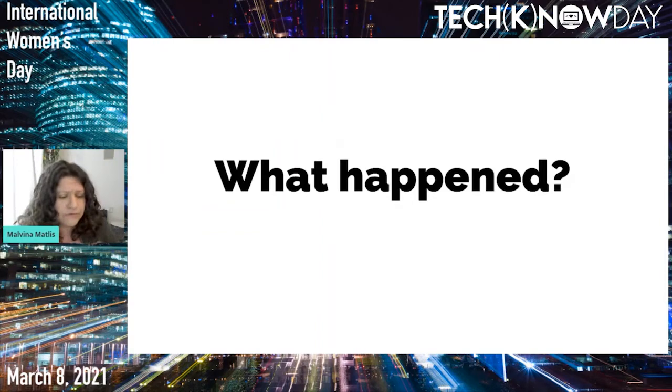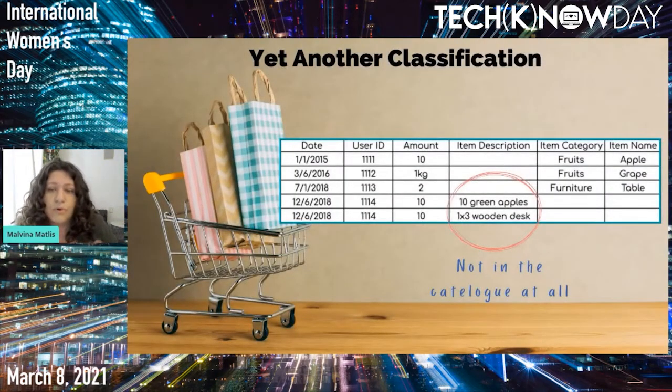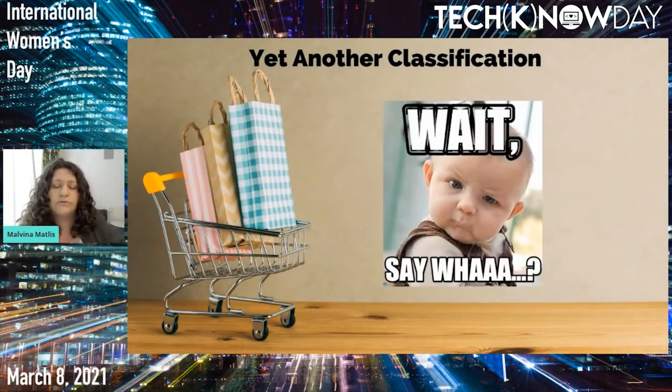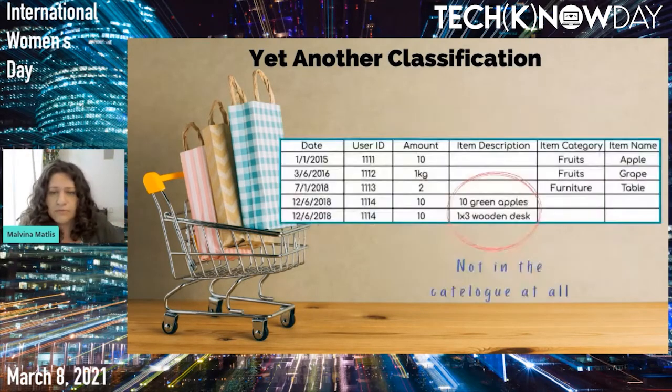After speaking to various users and domain experts, we realized that the reason those users weren't using the drop-down menu is because they couldn't. Those records were not in the catalog at all. Due to some technical reasons, the product did not ingest the new items for the catalog on time, so people were forced to use the free text just to get going with their work. That created a divergence in procurement processes within the same company for the same users.